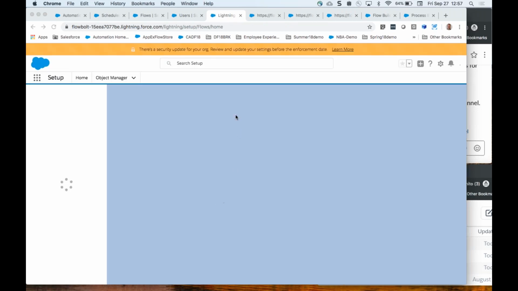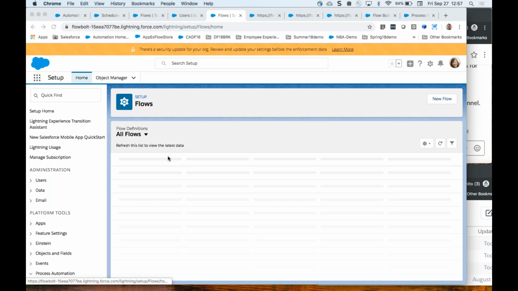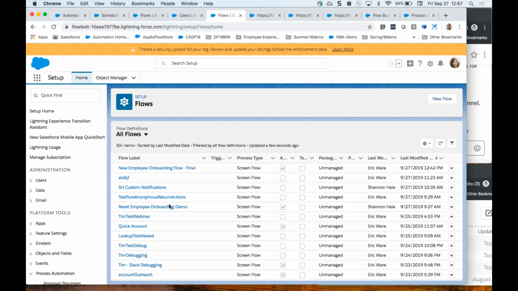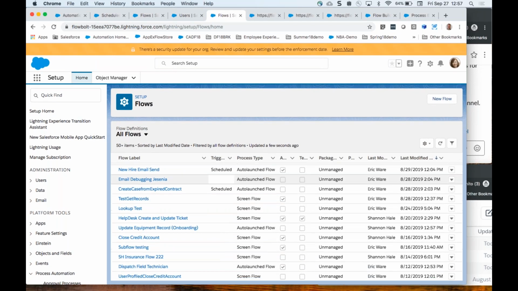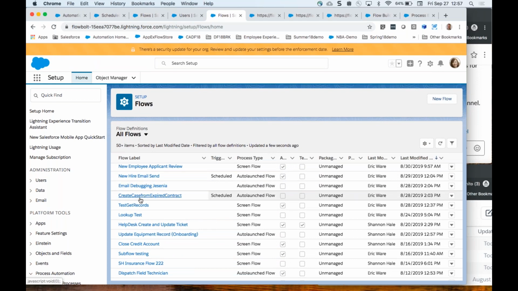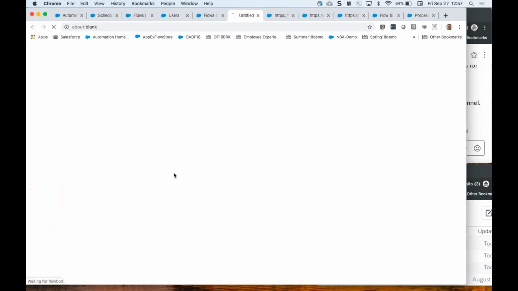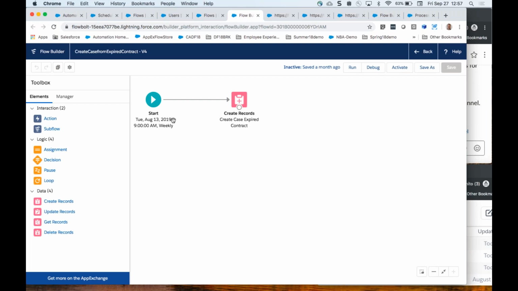Look at a regular flow that's not a scheduled flow. The first thing is the trigger column right there. If we go in and look at the triggered column, you can see that the start node shows you the date and time that the schedule starts.